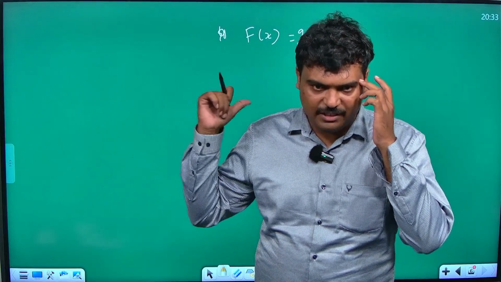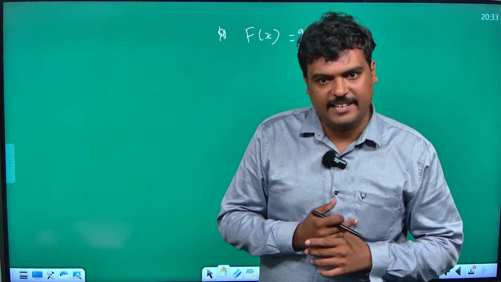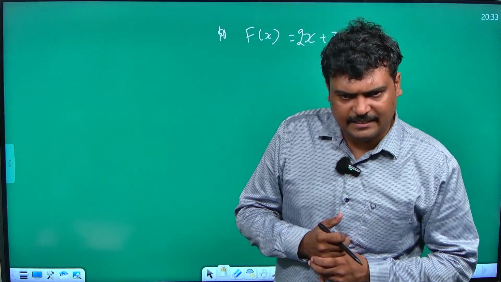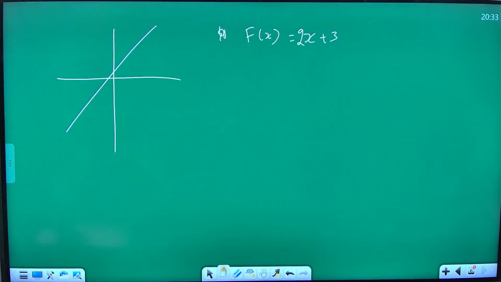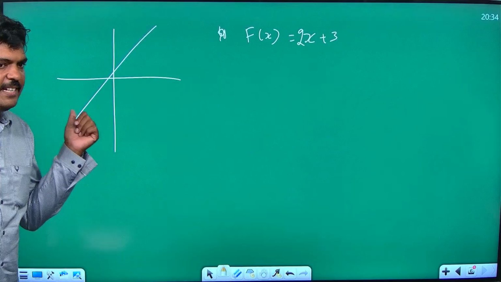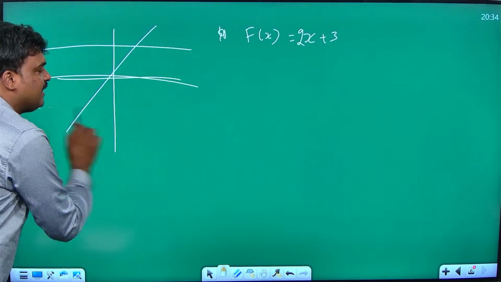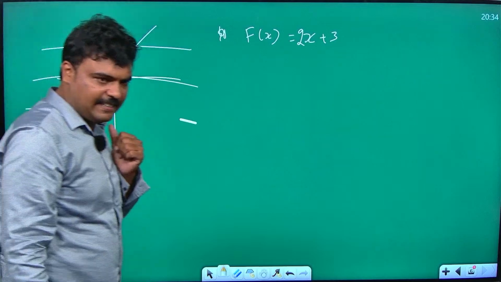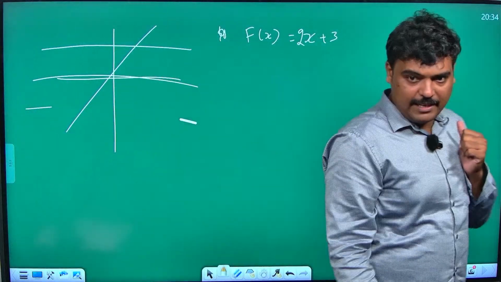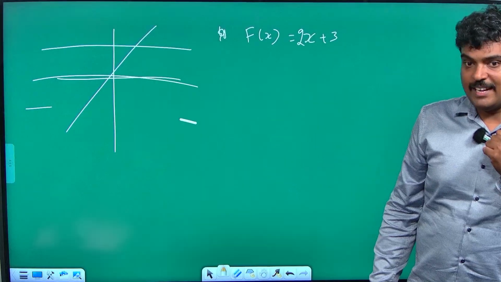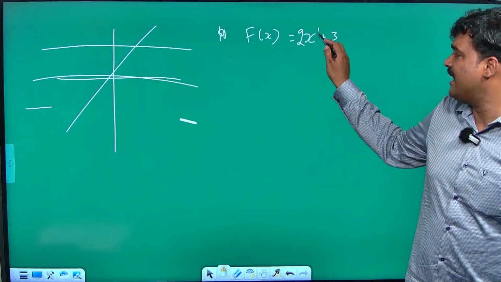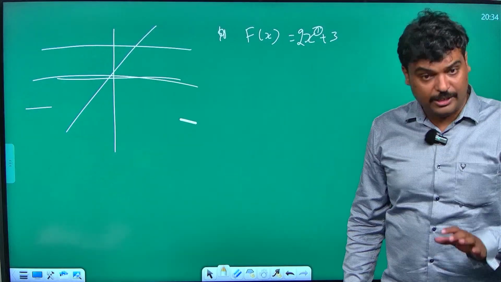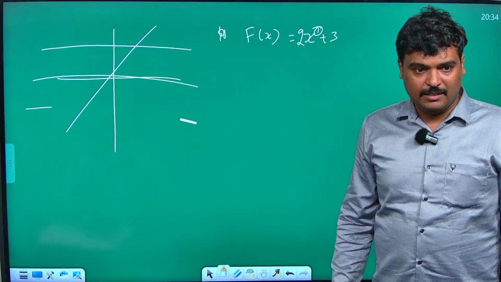I know this is a linear function. Linear function graphs result in a straight line. So I know somewhere like this it will go. Whether the function is one-to-one, how to check it, guys? Wherever I put a line, it can catch the graph only once. It cannot touch more than once. So I can conclude the function is one-to-one. Moreover, by practice, you'll come to know the function has degree 1 and it's a linear function, so it should be a one-to-one function.